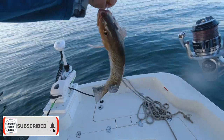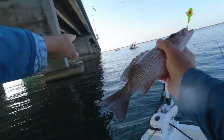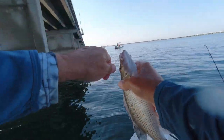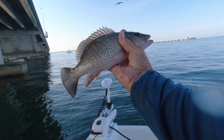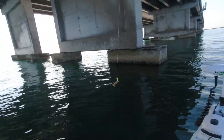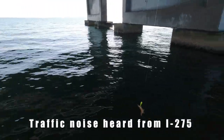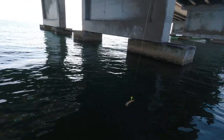Holy cow. The dolphin got one of the jacks, but if I can get close enough to the columns here, I can get these mangroves out of here, but that dolphin's coming by. But you know what? I'm just going to stick it out. I got two here already, but got to keep trying. I'm right here where the columns meet the square columns on the South Skyway, and there's mangroves down here and a lot of jacks, but the darn dolphin's here now. I got two mangroves in about 10 minutes, but I gotta fight the dolphin.